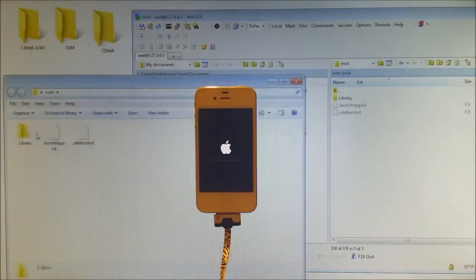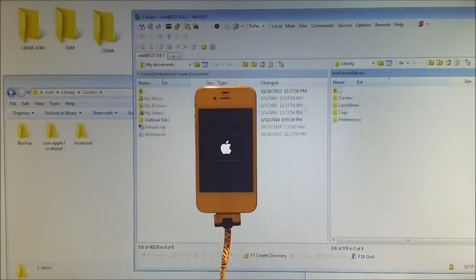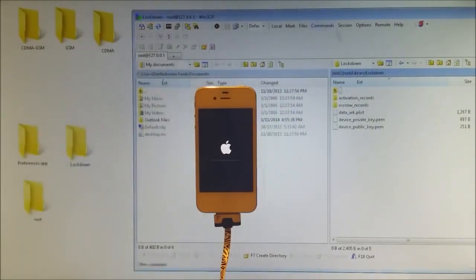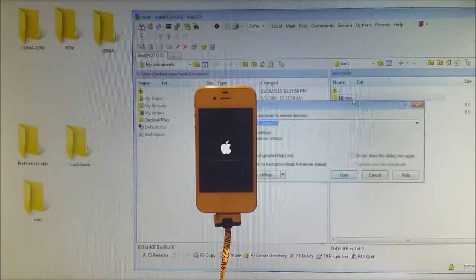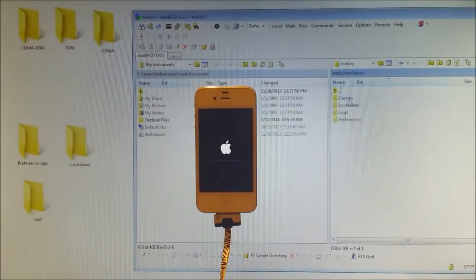Root, library, caches. Library, yeah, that's proper. So let me make sure I got all these lockdowns correct here. Let me copy this lockdown and this root as well. Copy, lockdown. All right. Okay. So we did all of that, right?